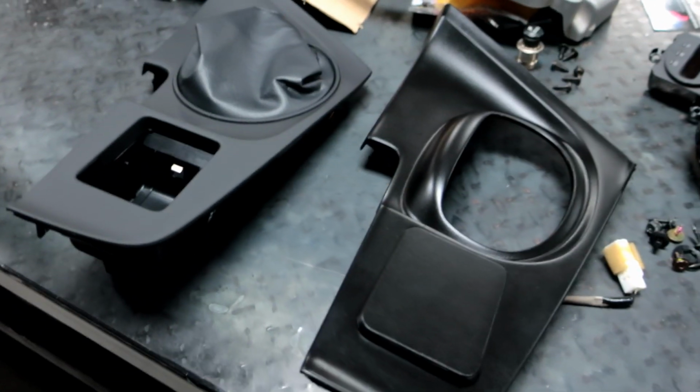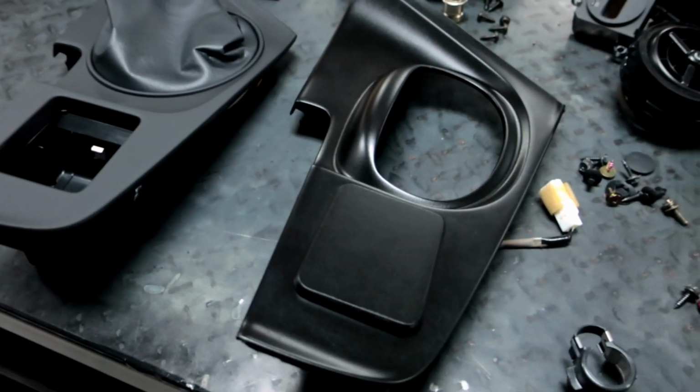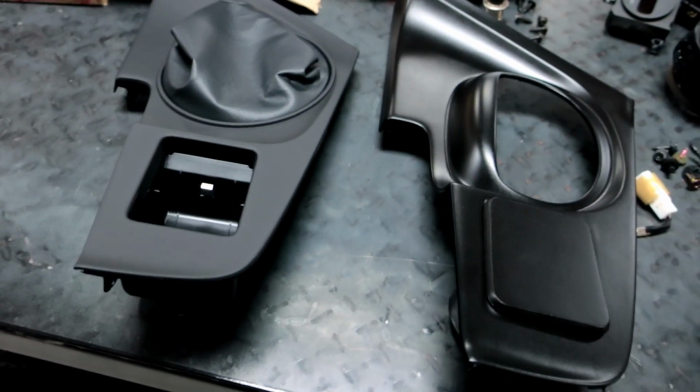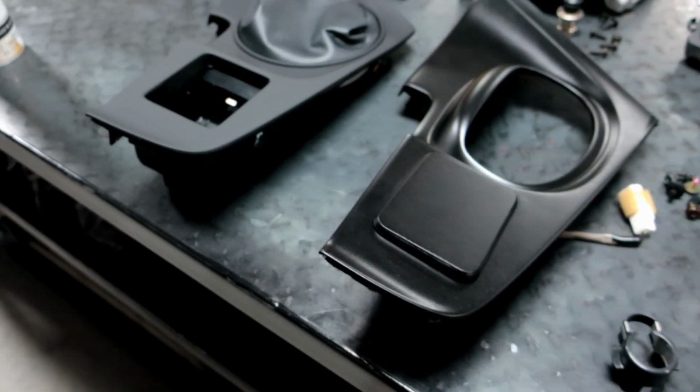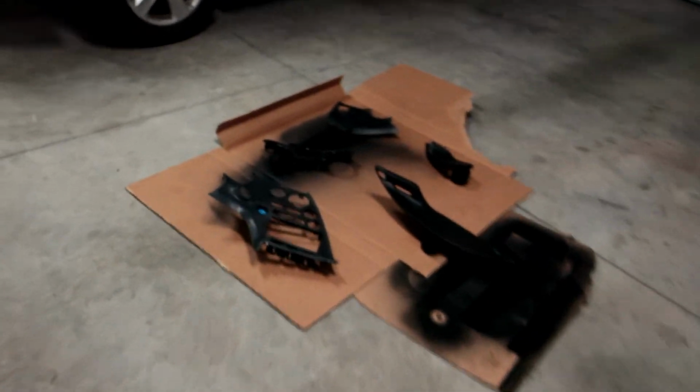Obviously, you're gonna be banging things on it and doing all that kind of stuff. So be as careful as you can, but you don't have to put a cloth down over everything. It's durable enough that you can actually use the panels and not have to worry about it, which I do like. The only thing we have to do next is spray the rest of the panels, which are over here. Here's the rest of the panels.